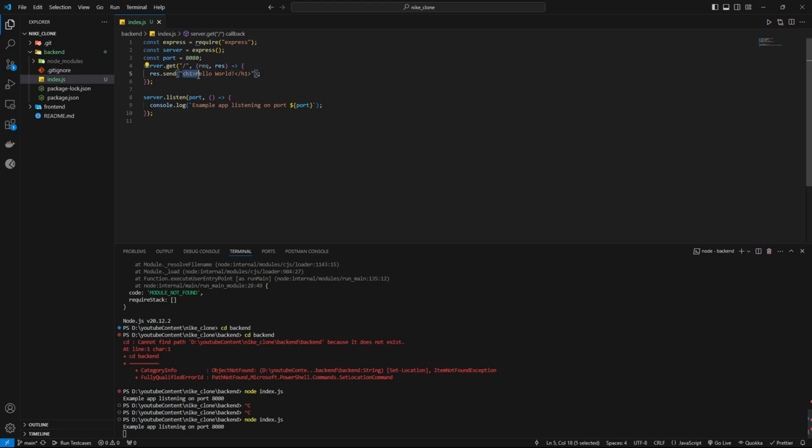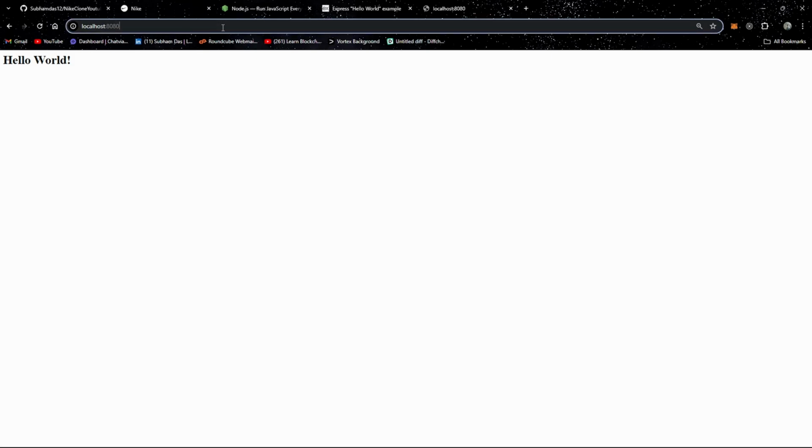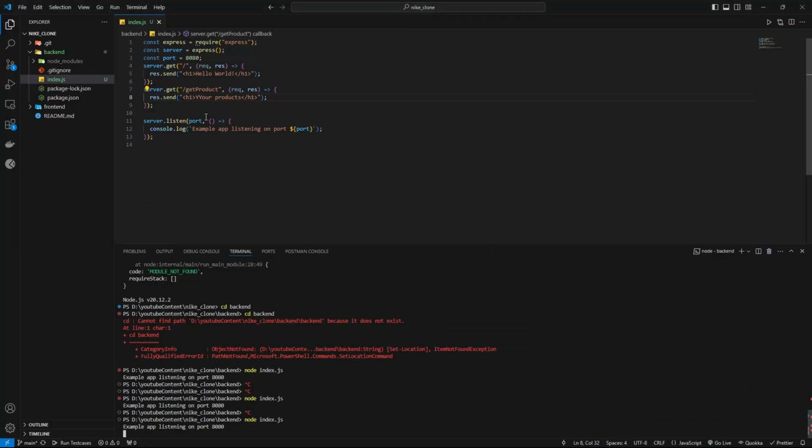So like that we can show other pages. Like if you want to show something, write server.get slash get product, and here it takes a function with request and response parameters, and here you can send an h1 with your products. Okay, and you again need to start your server, and then let's see. As you can see here, it is showing hello world, and if we go to the route slash get products, so just remember that slash is like a home directory. If you write slash, it is not going to show here, but it is in the slash route. And if you go to get product, you will get your products. Okay, so it works like that.